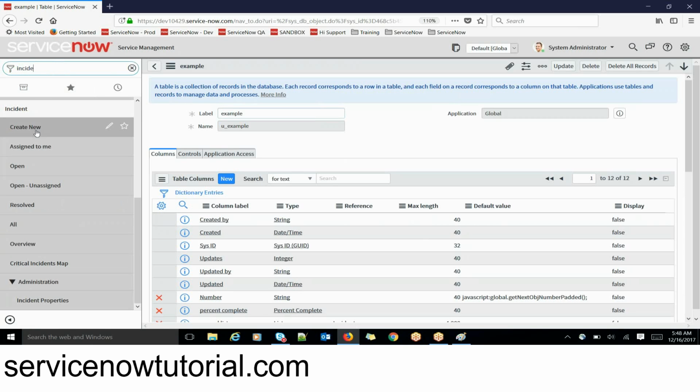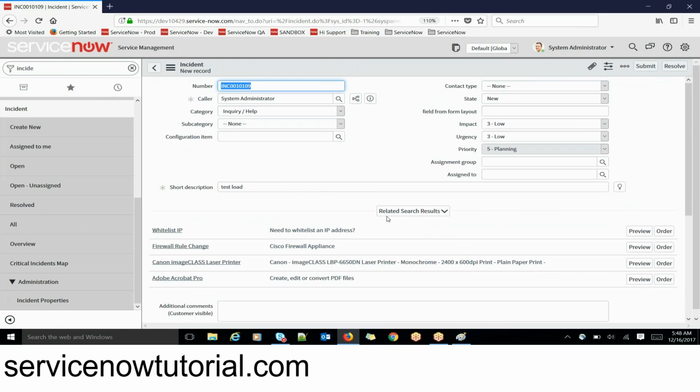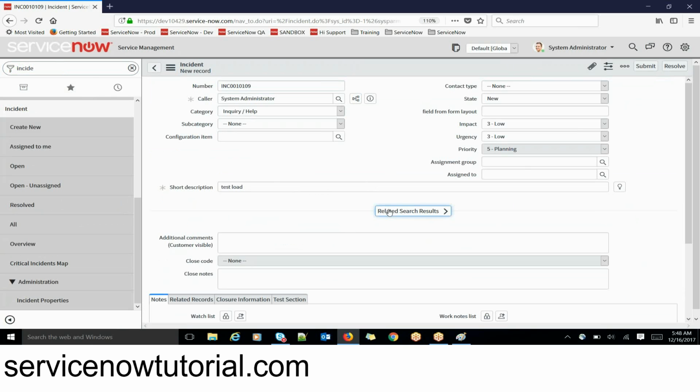We know how to create the tables, and we also know how to create the fields. Of course, there are multiple ways of creating the fields, but for the time being, we know one way. Now we can go to the table and add the fields to the column tab of the table.